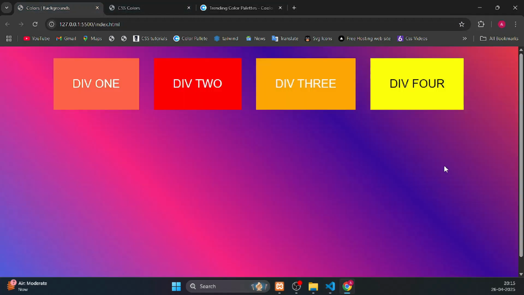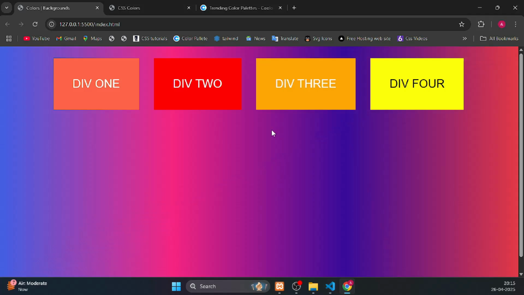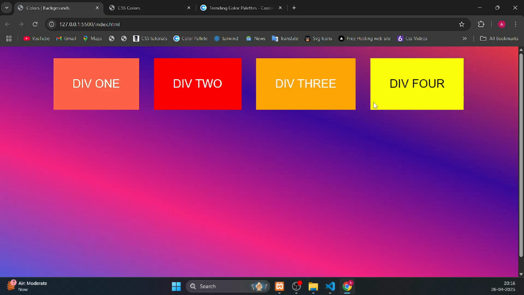You can have multiple colors for it. If you want to change the angle, suppose I give 90 degree, this is 90 now. Suppose I give 20 degree, you can see now it is at 20 degree.